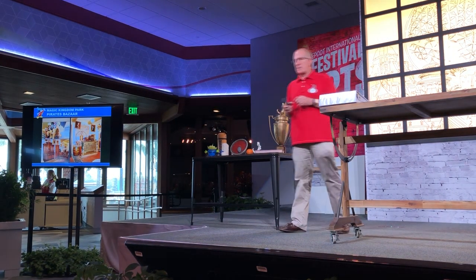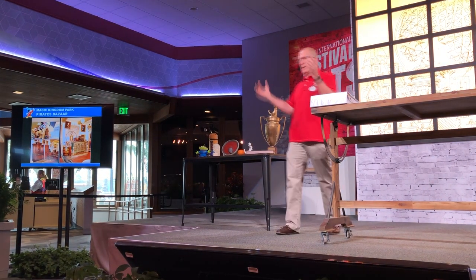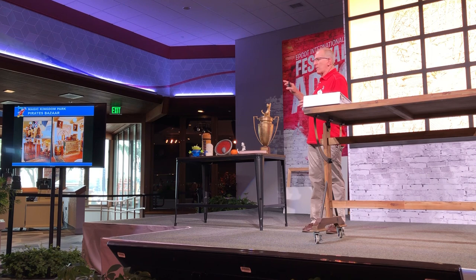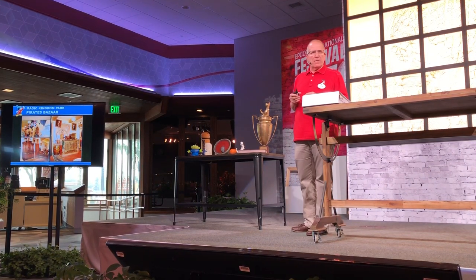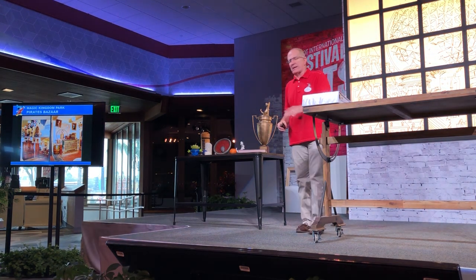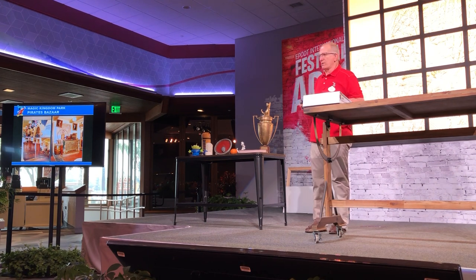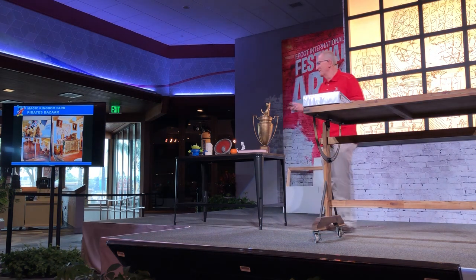So here we are at the Pirates Bazaar. Has anybody been to the Pirates Bazaar? If you've been on Pirates of the Caribbean and you leave the attraction, you go into the Pirates Bazaar. The idea here is that the props and the decorating here are all of the things that the pirates have gathered in their plundering around the world. So they're actually dedicated in certain areas. There's an Asian section, there's an Australian section, there's an African section. So all of the things that they have collected, they sort of categorize those. Now, do pirates really do that? Ours did. Okay, that's our story.